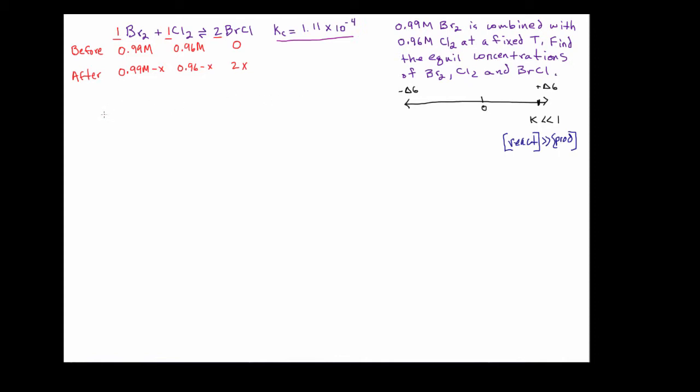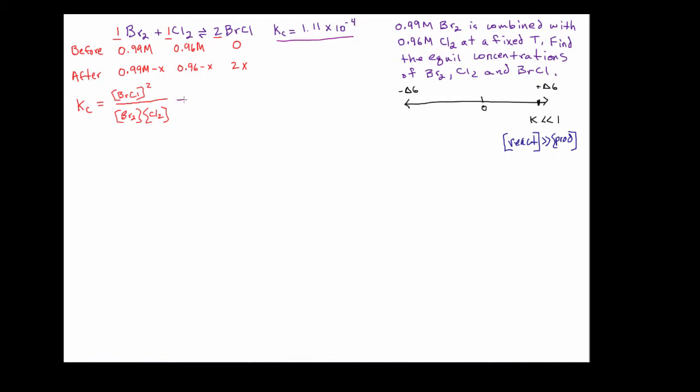Now, let's go ahead and set up our equilibrium expression. Like I've done in previous videos, I always rewrite my expression without inserting the numbers first. So the Kc is going to be equal to the concentration of BrCl, quantity squared, over the concentration of Br2 times the concentration of Cl2. Each of these is raised to the first power based on the coefficient, and remember, the expression comes from what we call the law of mass action.